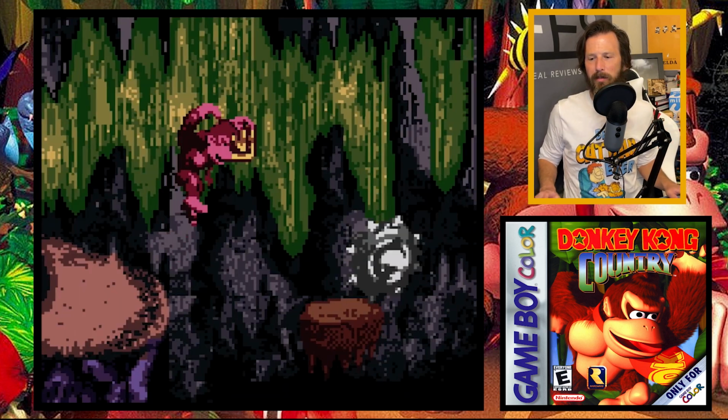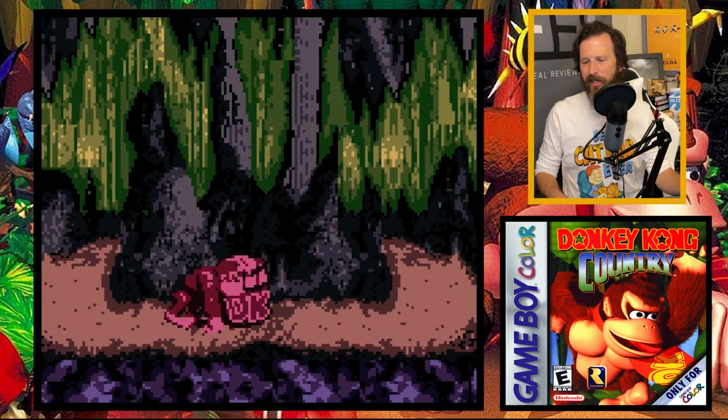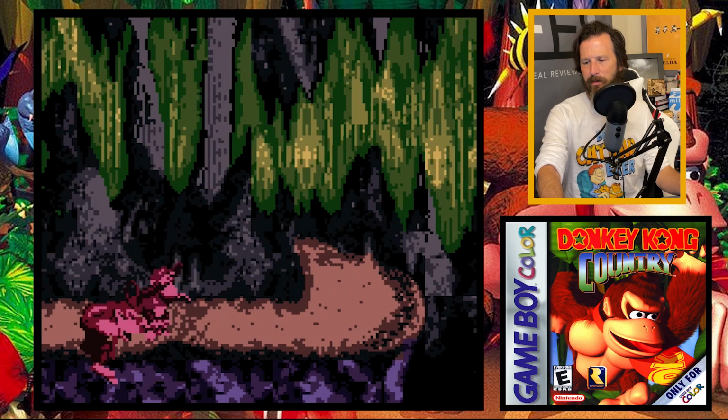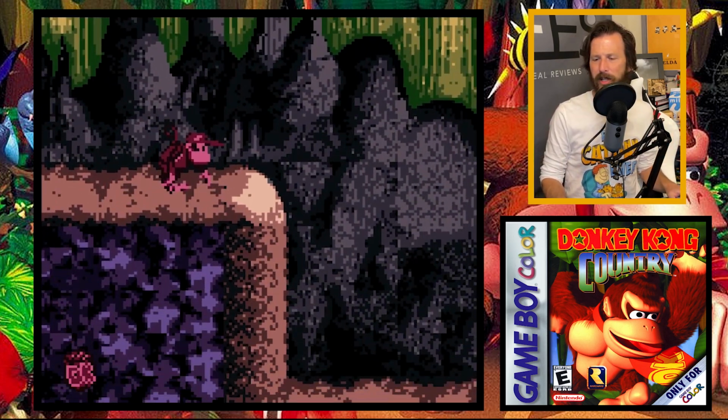The second level is called Maniac Miners, and it's an average little cave level. Nothing really to write home about. And the same thing can be said for Neck Nutmare. Or maybe it's Necky's Nutmare, and I just wrote it down wrong. It's probably referring to the giant vulture there.